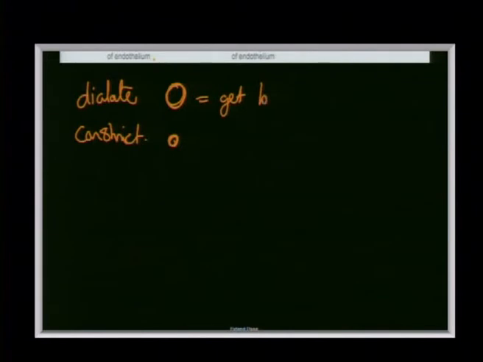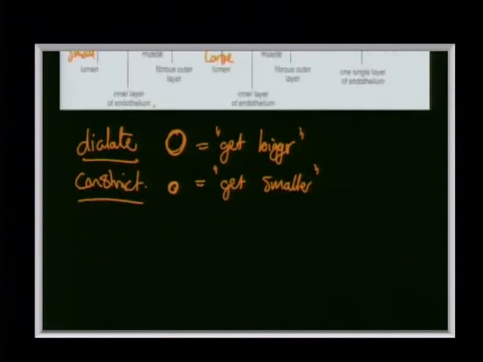Now, what have we got here? In the artery, we've got more muscle and a smaller cavity, a smaller lumen. That muscle layer is able to expand or contract, so to dilate or to constrict. By now, you need to know dilate, constrict. Constrict means to go small. Dilate means to increase the lumen size. So dilate, get bigger, and I'm putting that in inverted commas, and constrict, to get smaller. And it's the muscles that will cause it to dilate or constrict.